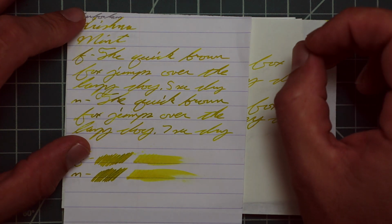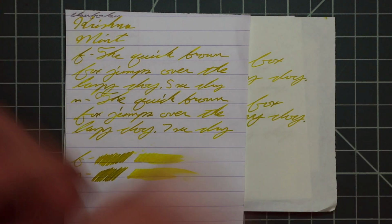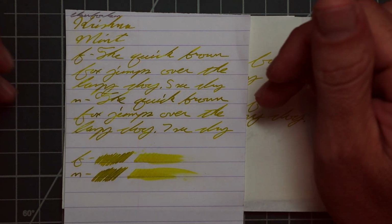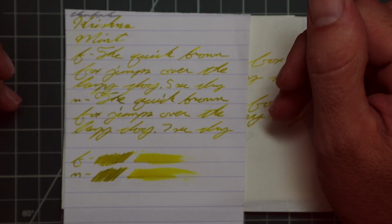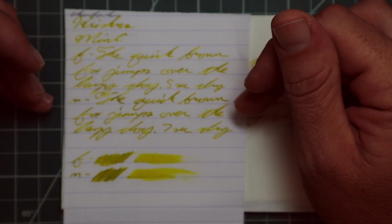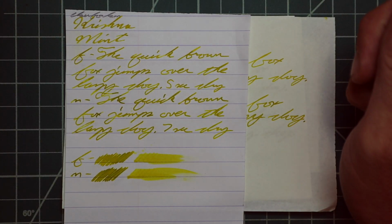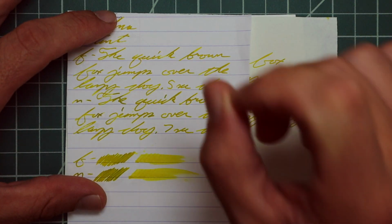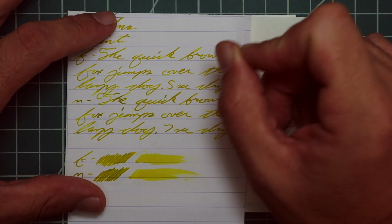The light side of this shading is unpleasant. It took 5 seconds to dry. Now medium got slightly darker, a little heavier ink flow with it, so it got a little darker. The medium had no feather spread, halo, or sheen. It did shade. It shades a lot. It shades very well. And because it went down heavier, it's much easier to see.